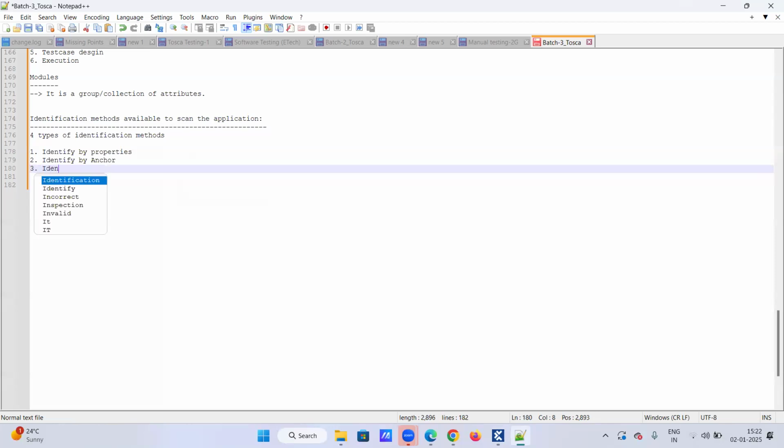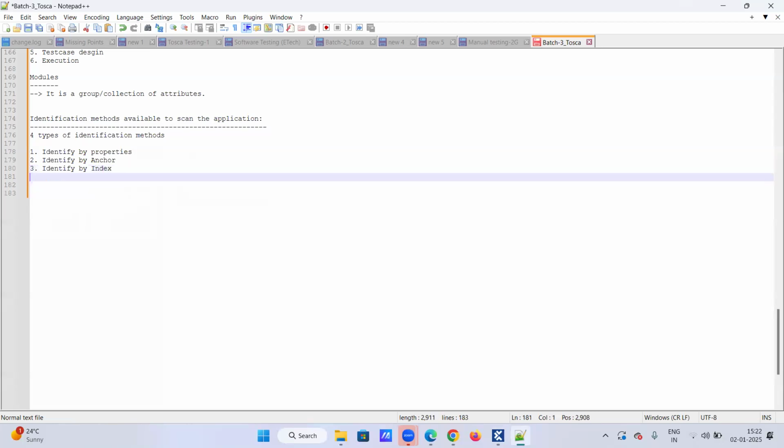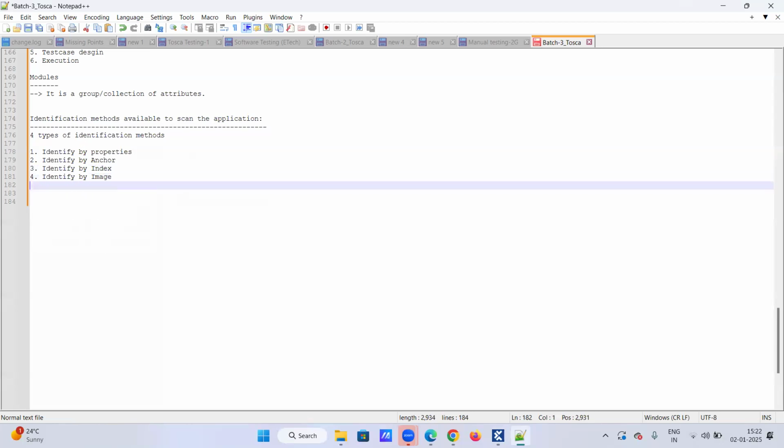The third is identify by index. The fourth is identify by image. So there are four different identification methods available when you are creating a module by scanning the application.